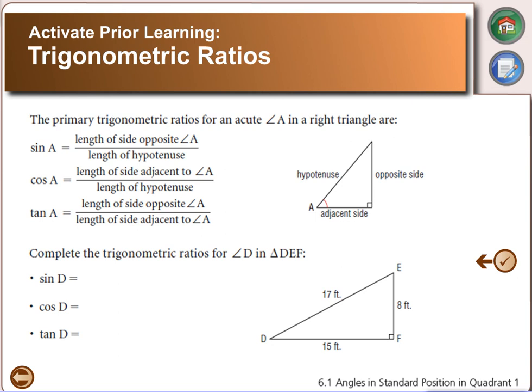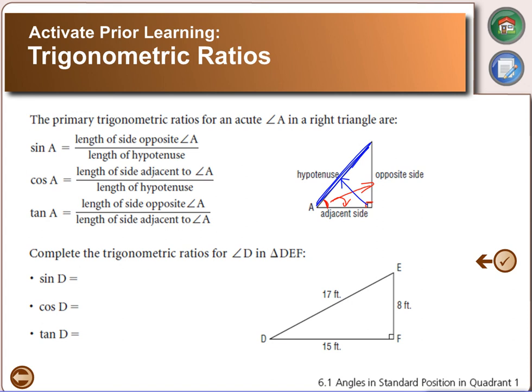Before we get started, let's just remind you of your trigonometry that you know so far. We've got a right angle triangle, so all the trigonometry you've done has to be a right angle triangle right now. Next to the angle we're talking about is the adjacent side. Across from it is the opposite side. The hypotenuse is always the longest side, and it's always across from the 90-degree angle. The trig ratios are just saying, what is one side compared to the other side? What is the relationship? What's the ratio between the two?